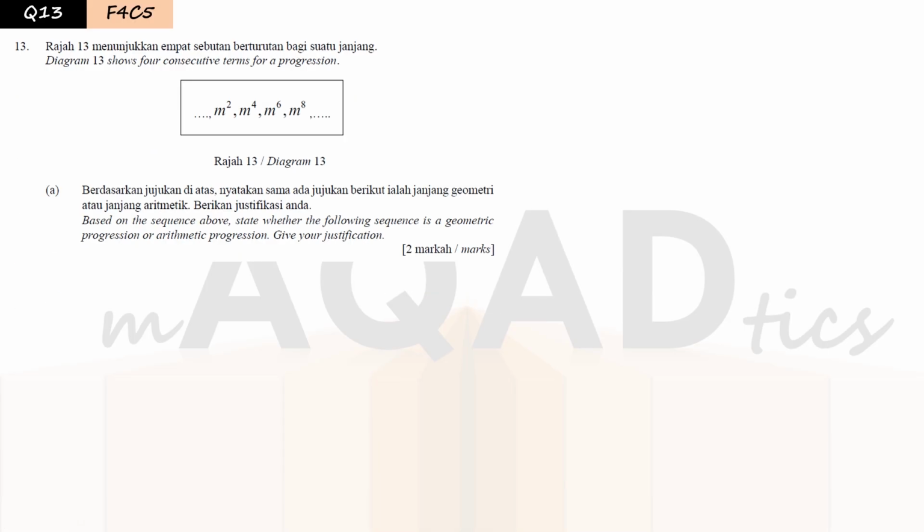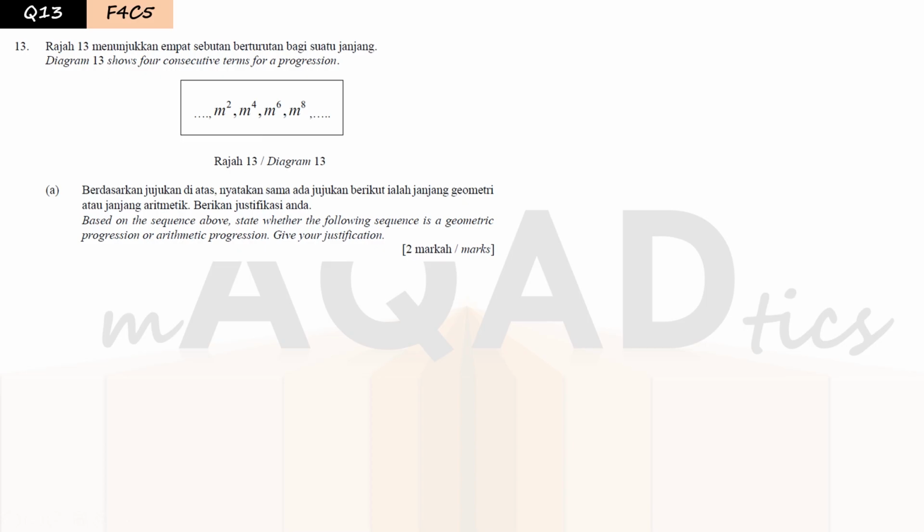Question 13, the first question in section B. So for section B, please make sure that you only do 2 of the questions that are required. Don't have to do all of them, alright? Because this paper is just 2 hours, it's not enough time for you to do all 3. Instead, use the time to solve the questions that you have skipped or double check your answers.